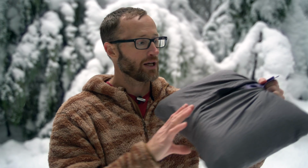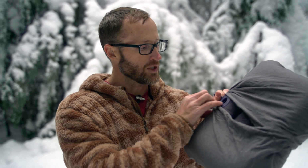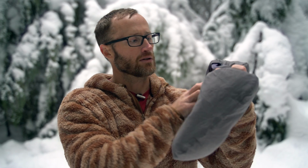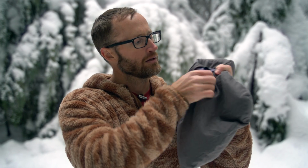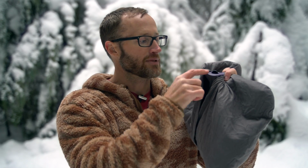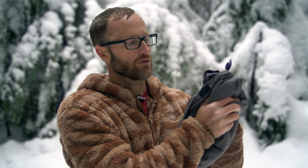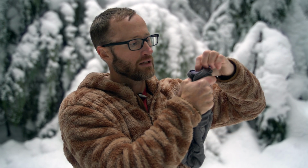So this has a pretty rudimentary but really well executed purge valve, essentially. Depending on what you're doing, right now it's set up for blowing air in, and the valve's open, air is not coming out of it. But if you reach in here, basically get a hold of this little rubber flap inside there, you lift it up, it comes outside of the valve, making an open exit for all of that air that is inside there, and lets you get all the air out of it. And then you can push that back down and it seals up.